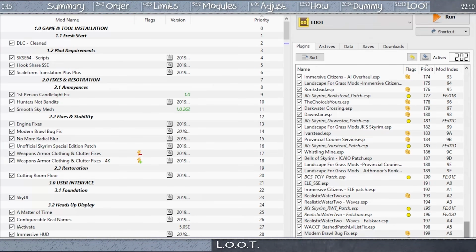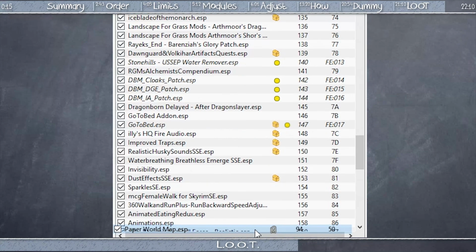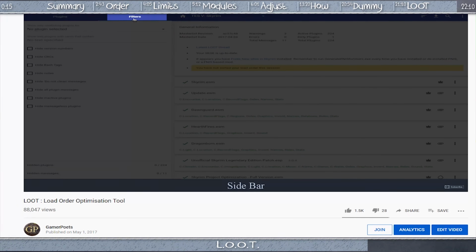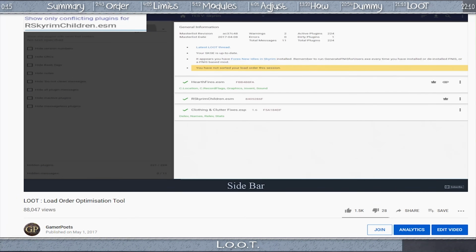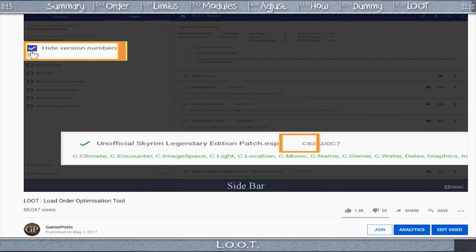A good example of this is Warbug's Paper World map for Skyrim. Even though LOOT sorts it where you see it in this load order, if I do not drag it right near the end, it's going to have glitches. LOOT cannot force this to happen for everyone's load order, and it has to be done manually. Use LOOT. Take the time to learn it. After you use it, you should still look over your load order and be sure that things are to your liking. As the author of LOOT himself will tell you, LOOT is not the ending, it's the beginning.